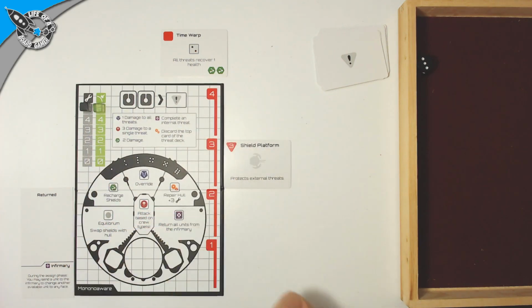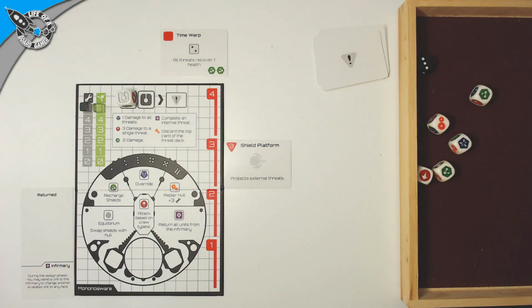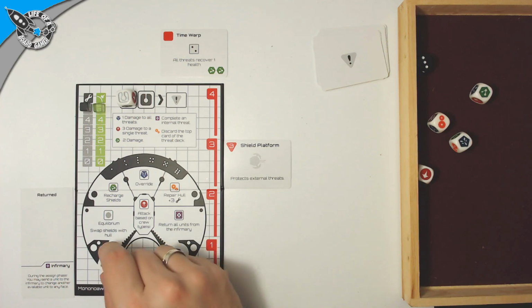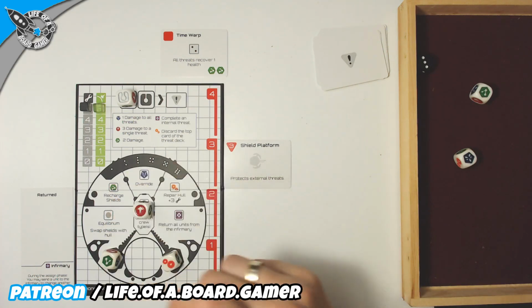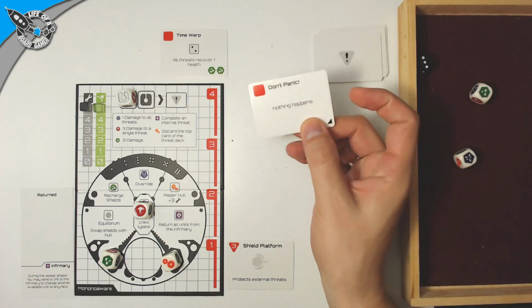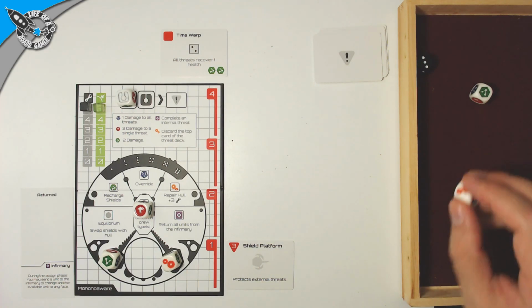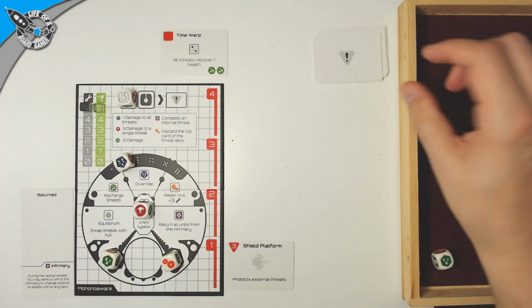And it's my turn. Okay, so this one goes here, as it should go here, and we have a shield platform to destroy, and we are going to do it. How actually? So let's do it like this. Okay, so we do 2 damage to the shield platform and we discard 1 card. Don't panic card, damn it, that was not supposed to be discarded. And we are going to block number 2. I don't want this one to get healthier because I want to destroy it.